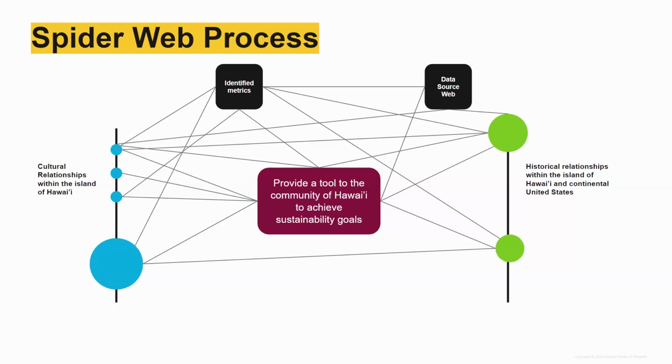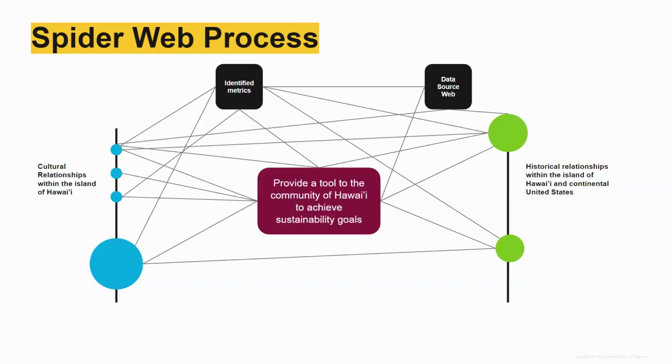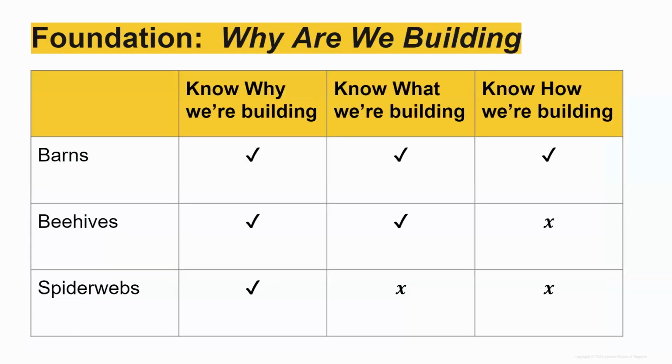The cool thing is, the team built a spider weaving tool to help facilitate these conversations. And that's how they acted like a spider. But as you can see, it was a little network we had to build. We started with a known, and then we worked our way around kind of like a little spider. All right, here's a cheat sheet.